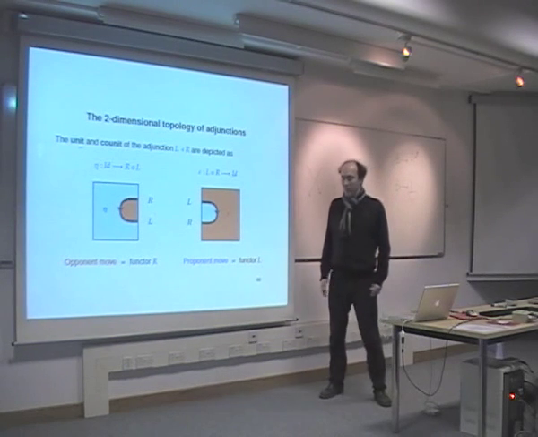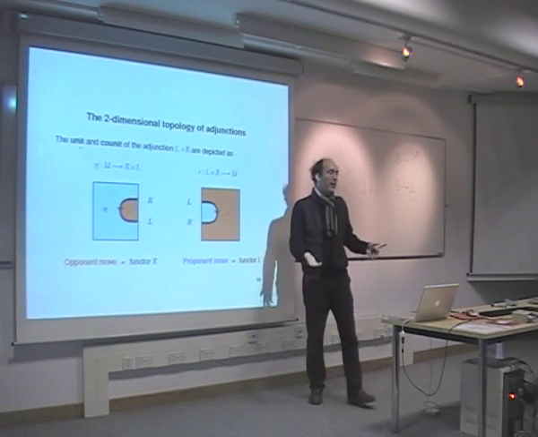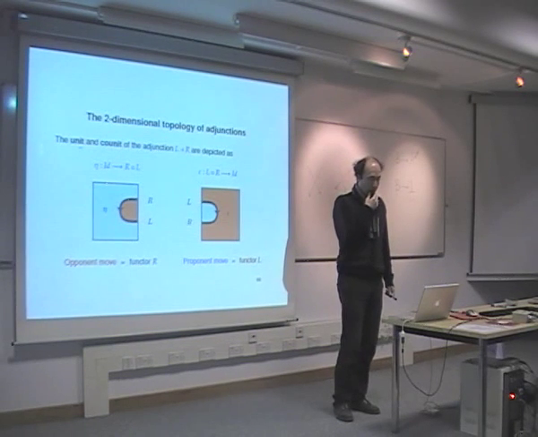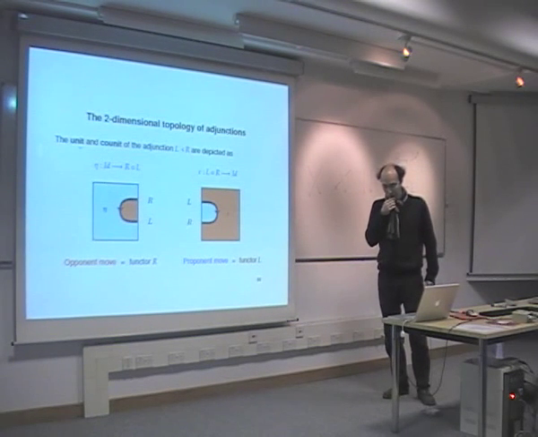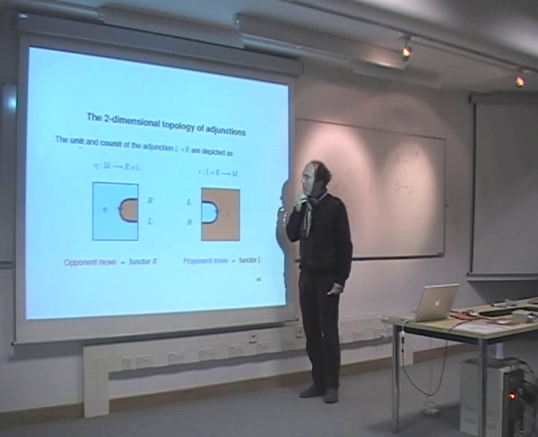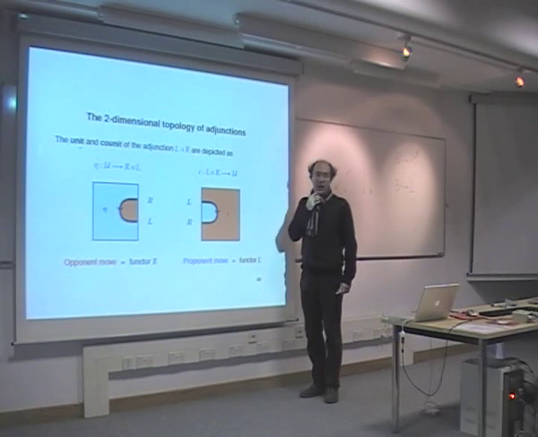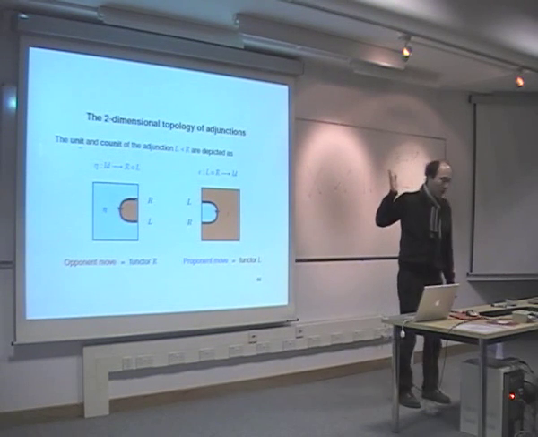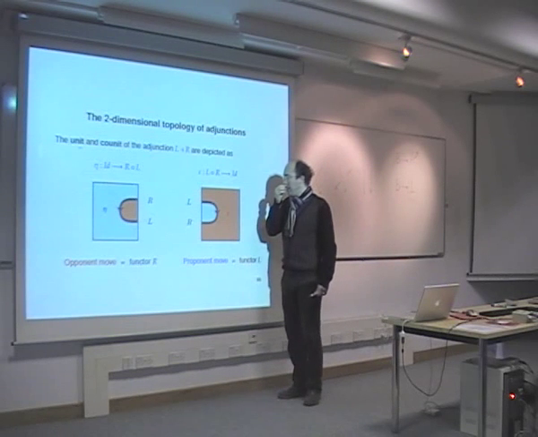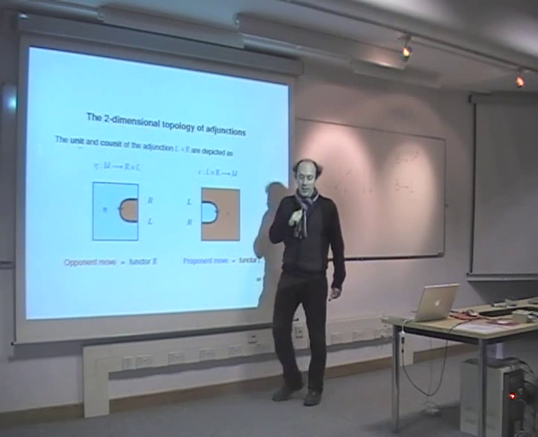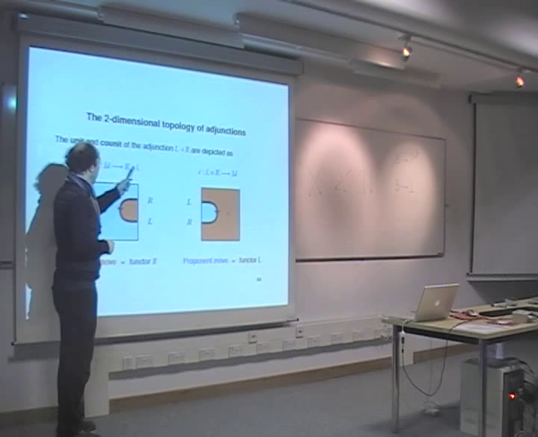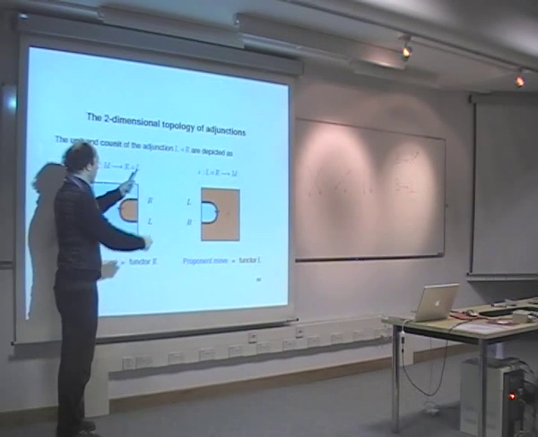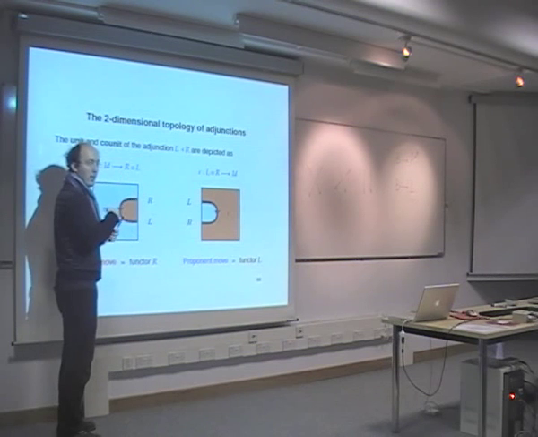So now, when we have an adjunction, we can present it by generators and relations. And this comes from Ross Street's work, so Australian, what Street calls the formal theory of monads. And what one gets there is something really like the dualities we had in the case of knot theory. The difference is that now, instead of having objects, we have functors. So this is negation, but this is negation from the category to its opposite category. And this is negation from the opposite category to the category itself.